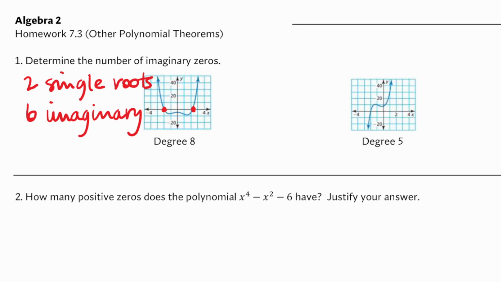Okay. This next one's a degree 5 polynomial with 1 single root, which means that it's got to have 4 imaginary roots. I suppose that's really more the fundamental theorem of algebra than the theorem about complex conjugates, but the thing that I would point out, because we're talking about that, is that complex roots always come in conjugate pairs, so we're always going to have an even number of them.